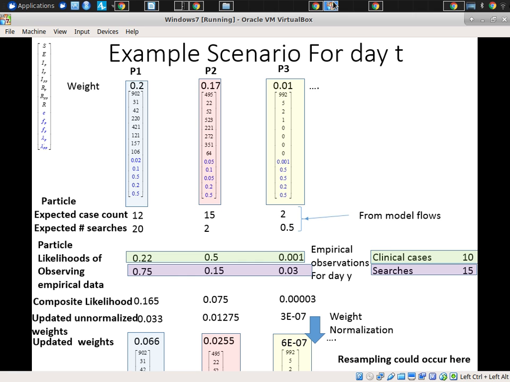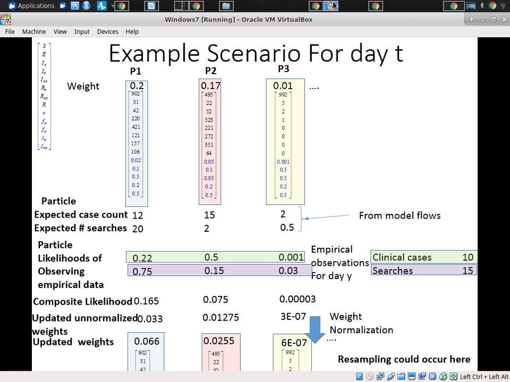Okay, and there are many particles beyond these. So these ones right here won't sum to one. But the point is, across all particles, they have to sum to one. So you just take the updated unnormalized values and divide by their sum. You sum them up, and for each particle, it's just the unnormalized value divided by that sum. So the updated weights will be directly proportional to the unnormalized analog, just accounting for the sum of the unnormalized weights. And that gives us the updated weights.